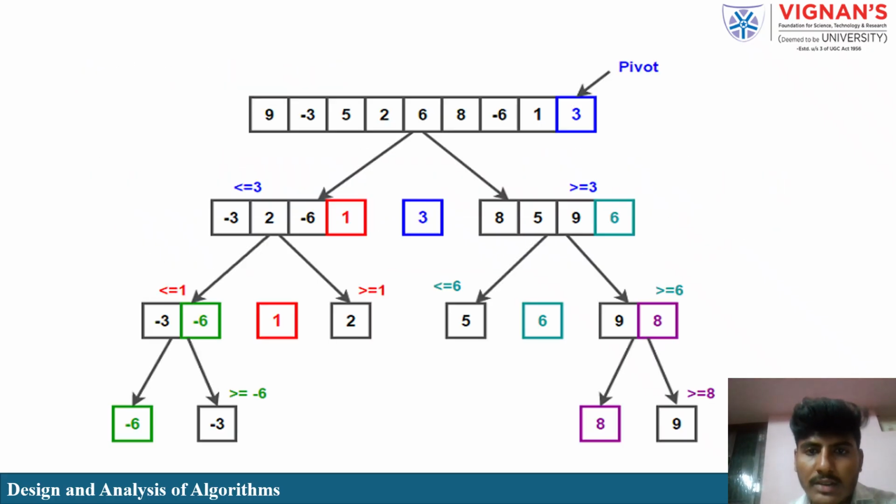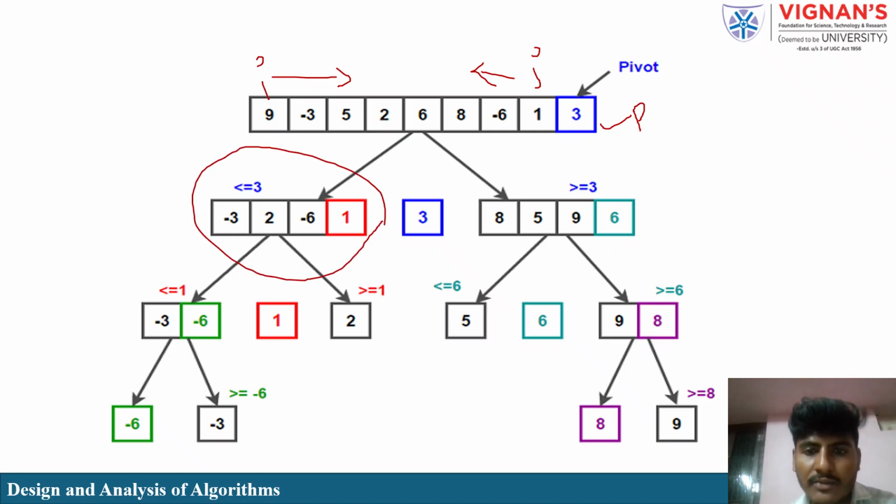So this is the way quicksort helps to sort the given list of elements. This is the simple logic behind quicksort. Suppose we take the highest index element as the pivot element, and we take an ith pointer and a jth pointer. The ith pointer increments from left to right, and the jth pointer decrements from right to left. After some iterations the pivot comes to its fixed position, and all the elements less than the pivot come under the left subarray, and all the elements greater than the pivot come under the right subarray.